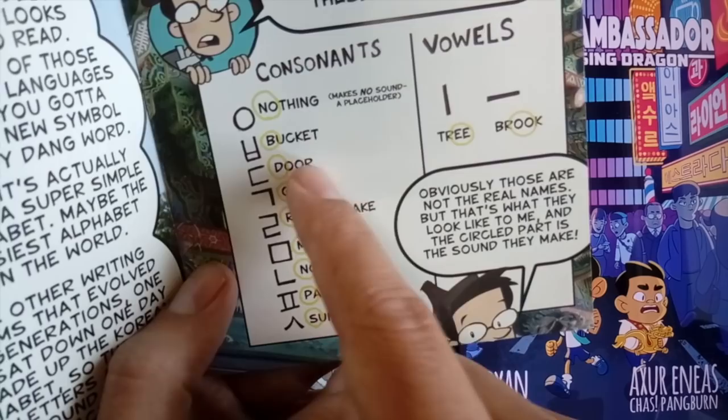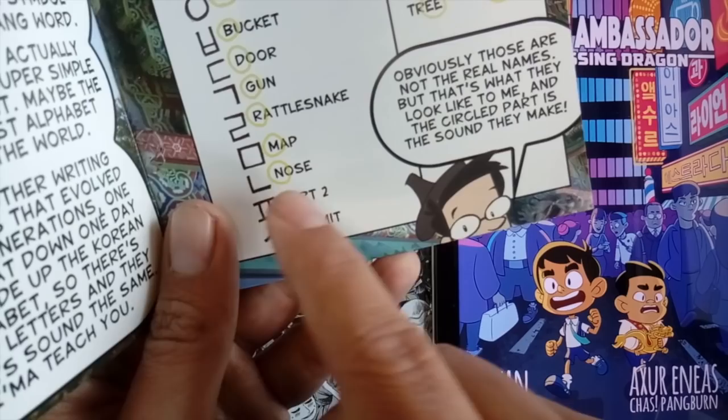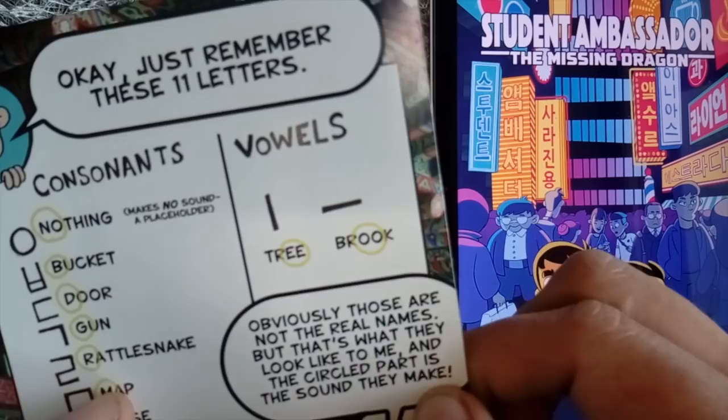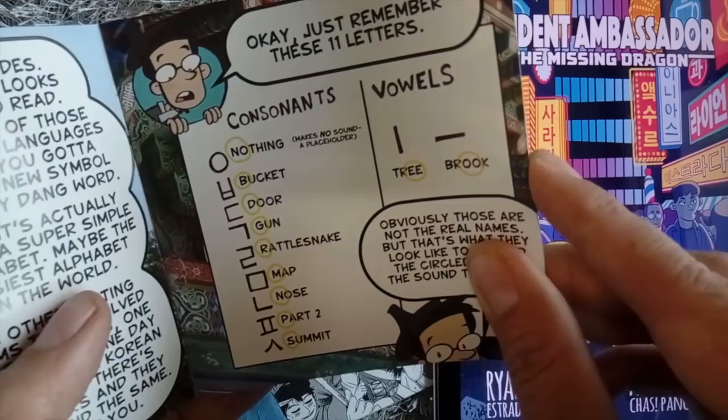The one that looks like a rattlesnake is R. Map, makes M. The one that looks like a little cartoon nose, makes an N sound. The one that looks like a symbol for part two, P. And the little mountain, summit, makes an S sound. The only two vowels we gotta worry about right now, if it stands straight up like a tree, E. If it goes on the side like a brook, uh. So if you can remember those 11 letters, and again, you can study this on my website, you can have most of the pieces that you need. So let's put these together.